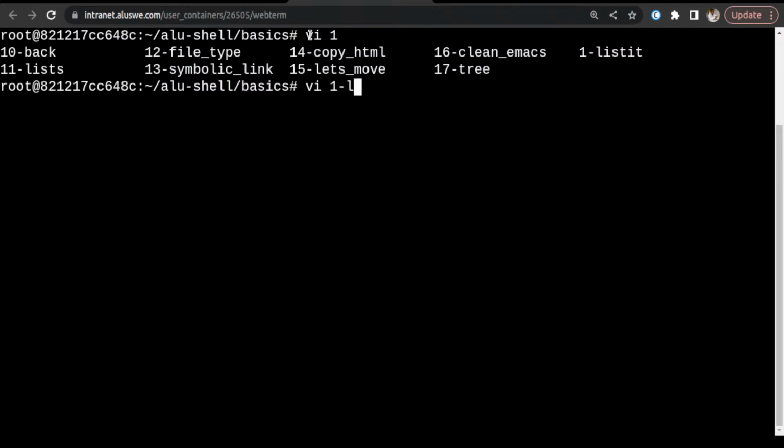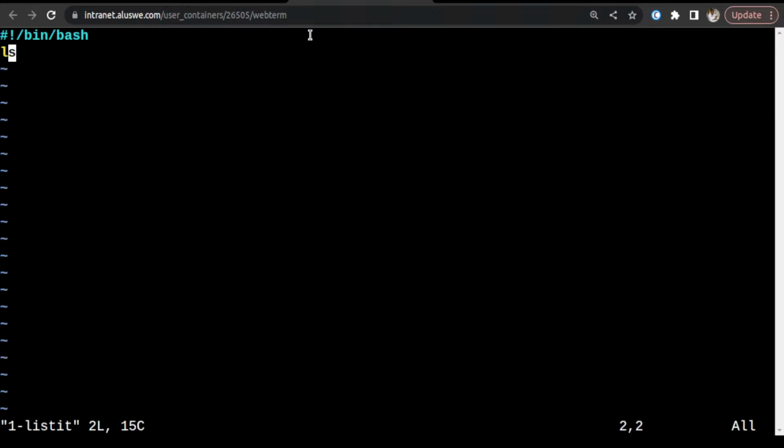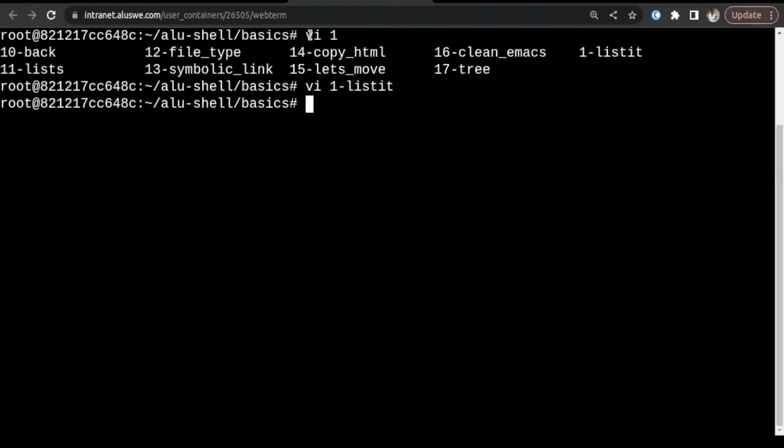Same thing, after vi, you click on the I key to change the mode to insert. Then your first line must have the shebang sign. Then the ls command for displaying the current working directory. If you write this, click on the escape key as well, colon wq to save your changes.